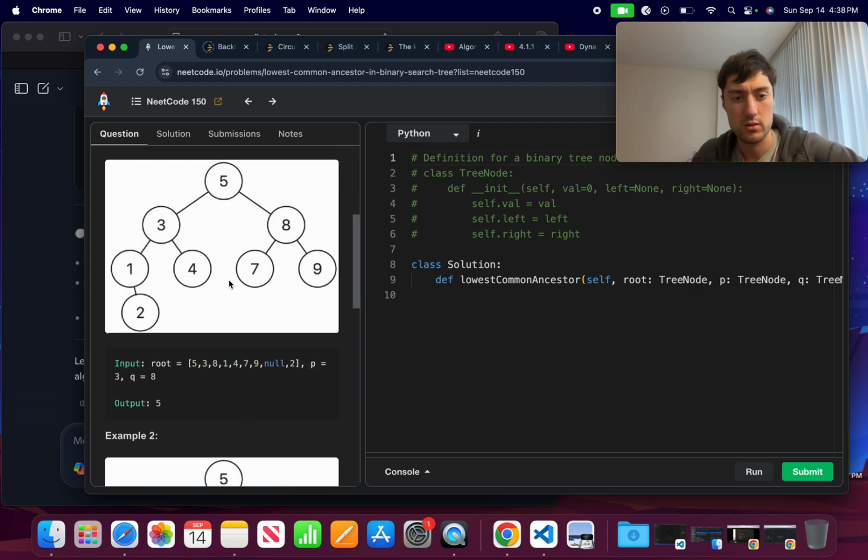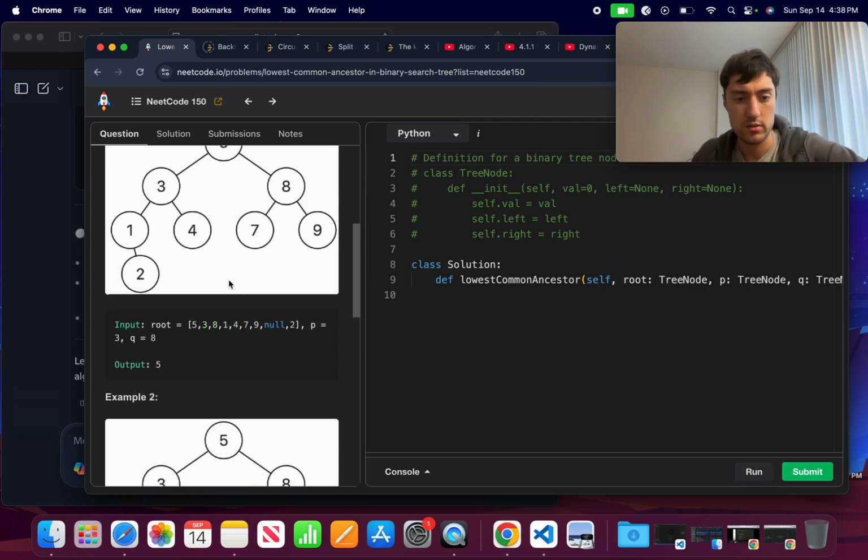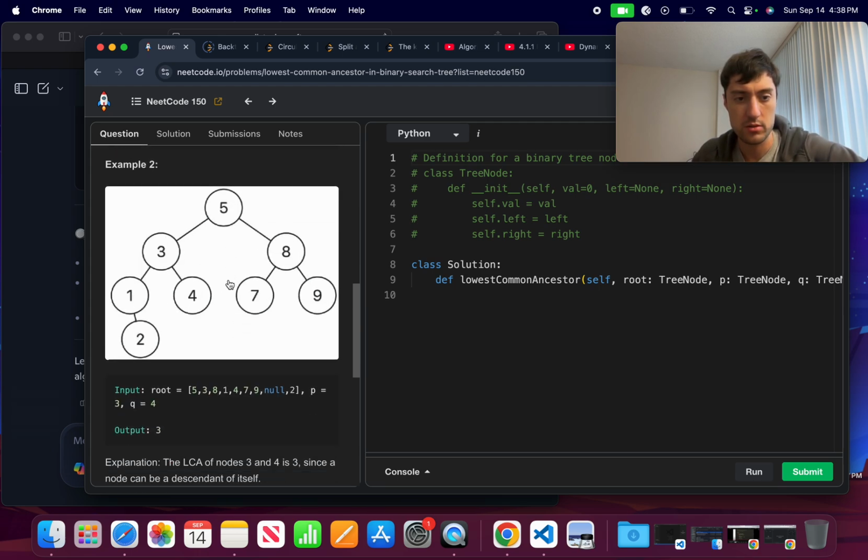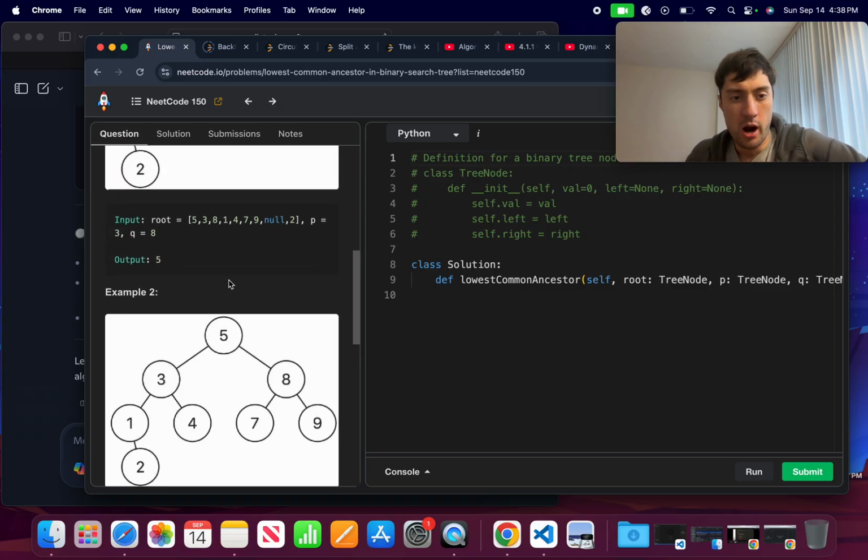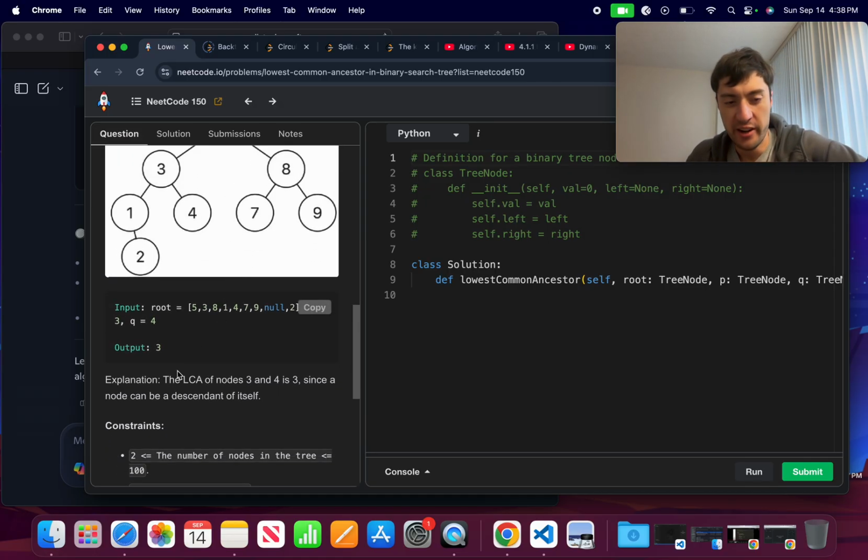So the output is 5, the output is 3. Explanation: the lowest common ancestor of node 3 and 4 is 3, since a node can be a descendant of itself.